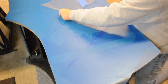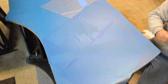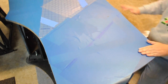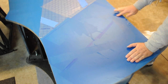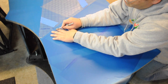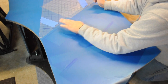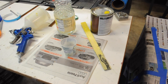I reused the transfer paper as additional masking for the cabinet. I'll push down any wrinkles with my fingers. A couple areas will keep popping up, so what I do is I'll slice the stencil and then set it down. This is usually right on the very edges of some of the thinner spots. Next I'll mask off the rest of the cabinet and then start mixing the paint.